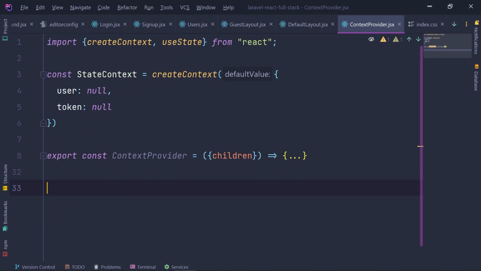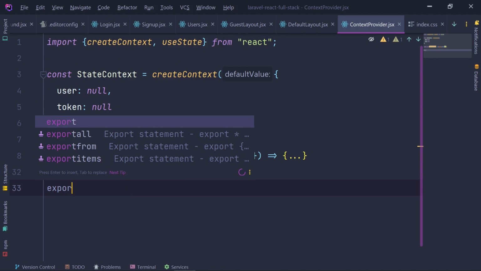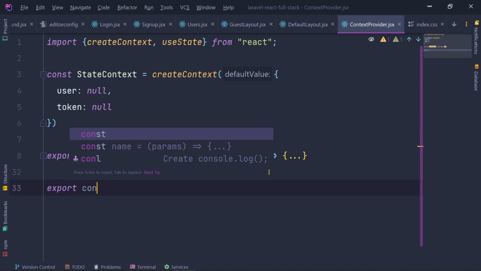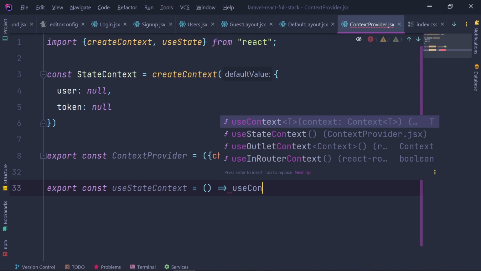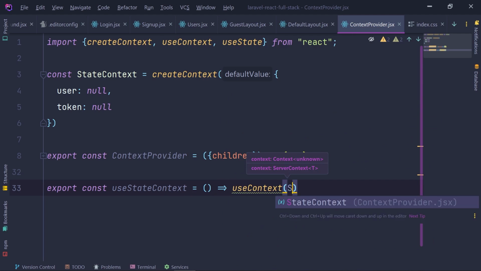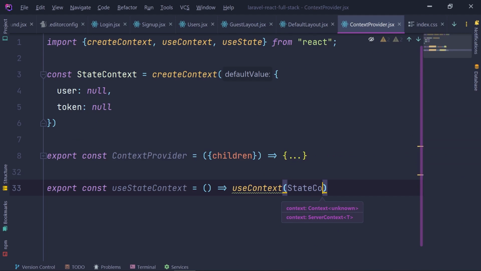And at the bottom, for easily accessing this context provider, I'm going to export a constant function useStateContext. That's going to be a function which will simply return useContext StateContext. And make sure useContext is imported from React.